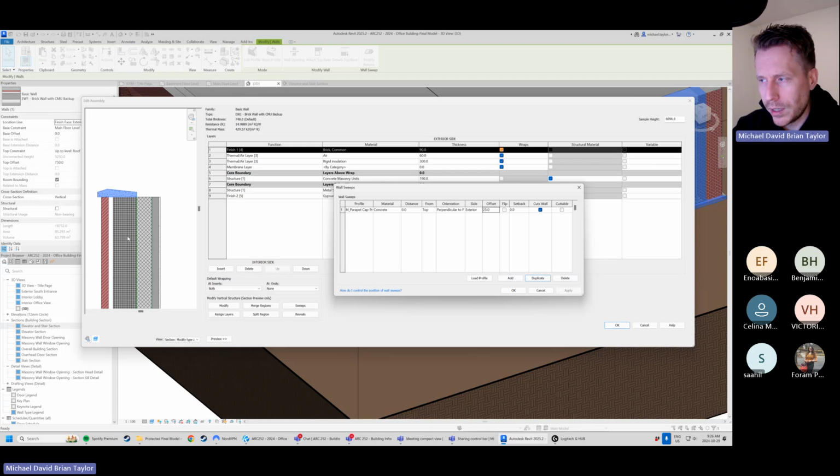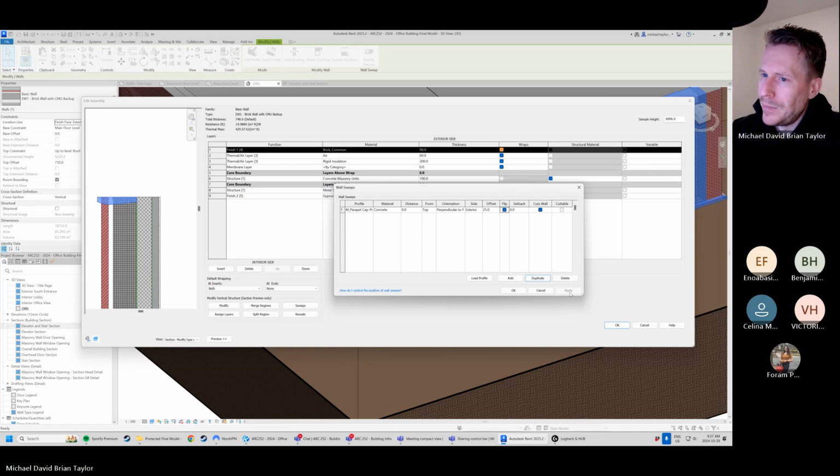25 being a little bit of a drip edge for us, drip edges being really important in construction, keeping the water off the building. So if I was going to flip this, you'll see the flip a little bit more clearly with this profile option. Hit apply. You'll see that it flips. Maybe not what we want, but definitely showing us an example here.